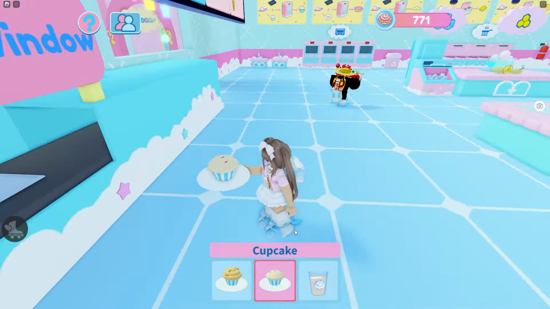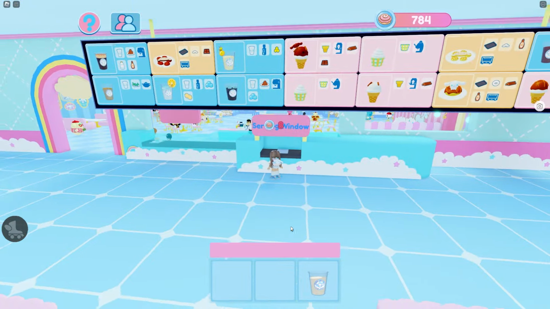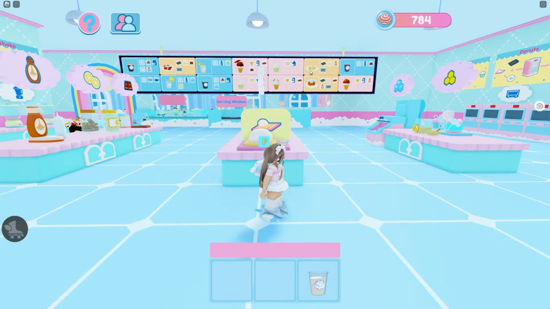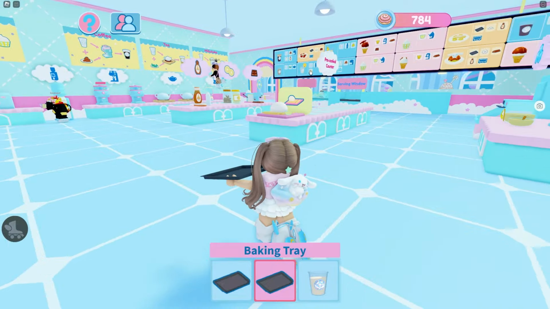Uh-oh, they have a strange drink. Uh-oh, I think they messed up on one of their drinks. I don't see any milkshakes. Okay, let's do the cookies and the donuts. I like the cookies, they're really cute.